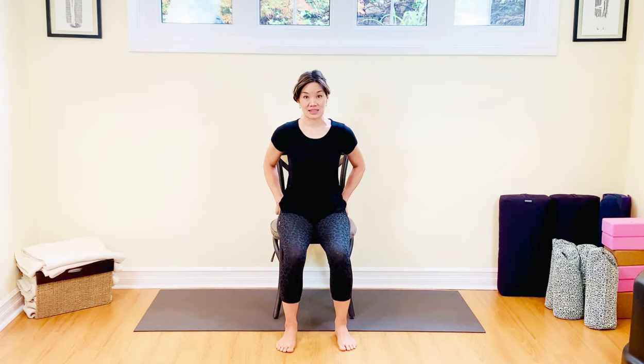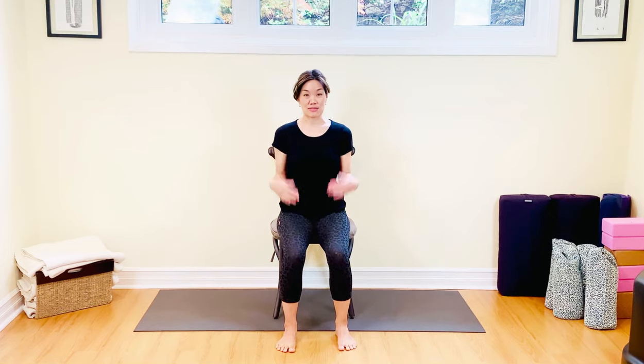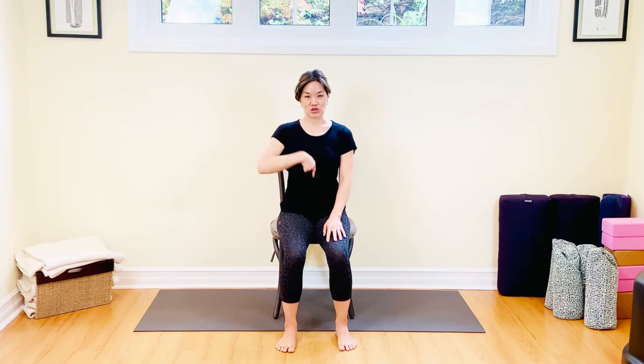Okay, with my sits bones firmly planted and my feet planted on the floor, I'm going to spread my toes nice and wide. I'm going to make sure that my shoulders are stacked right on top of my waist, and my chin is gently tucked in. That ensures that my spine is nice and tall. I'm just going to take a moment here to start the practice. I'm going to close my eyes.